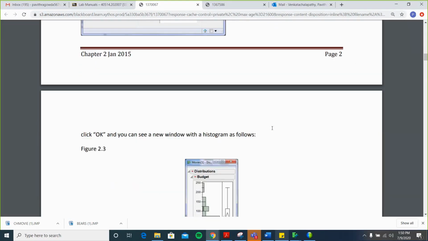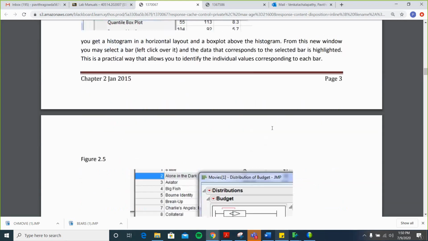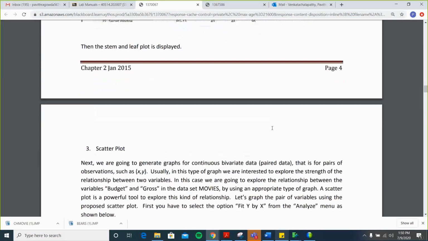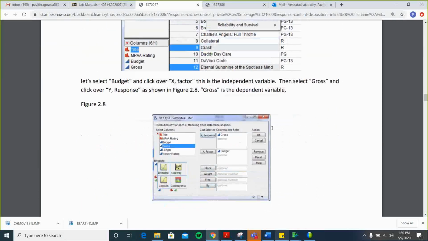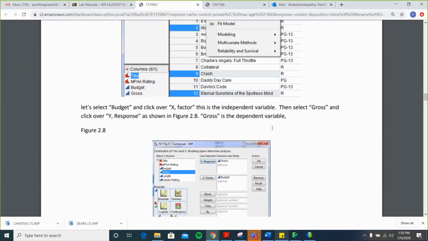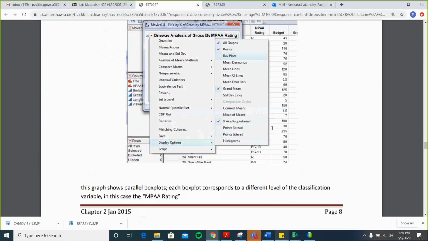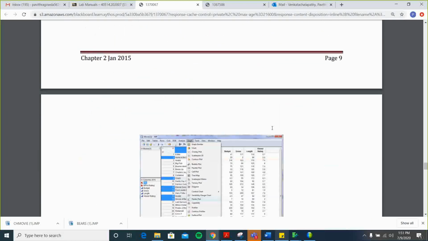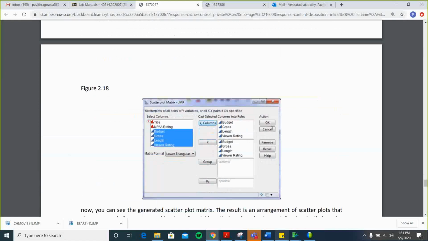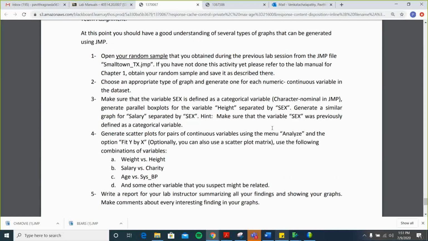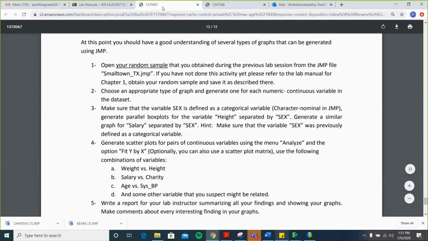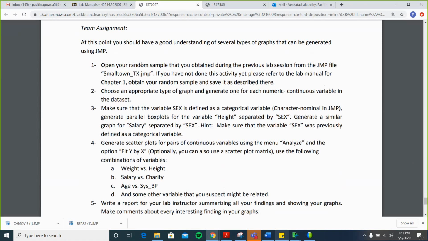Before that, I am going to go through your assignment. You have to open your random sample, that is the subset of small town, not the small town data set directly.